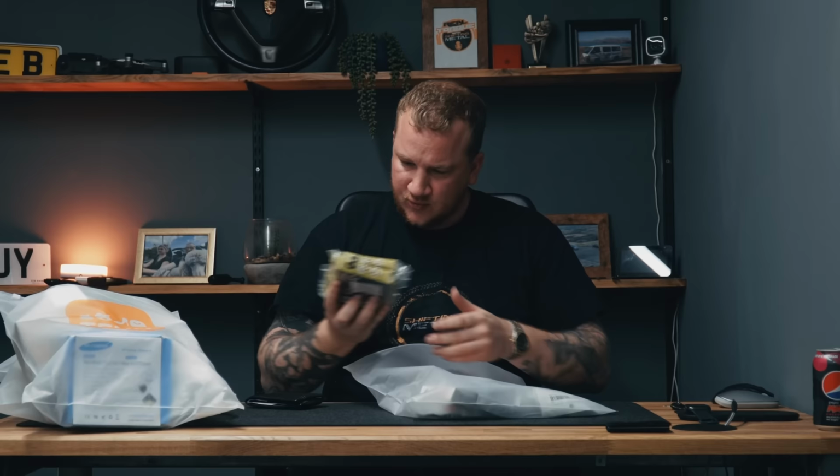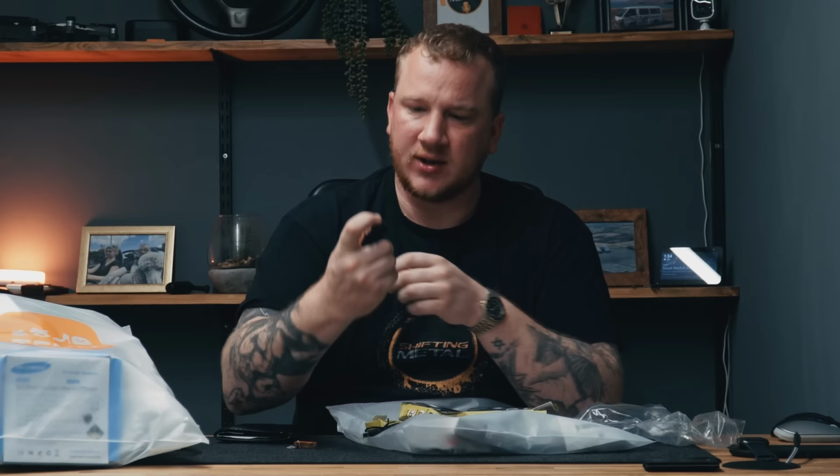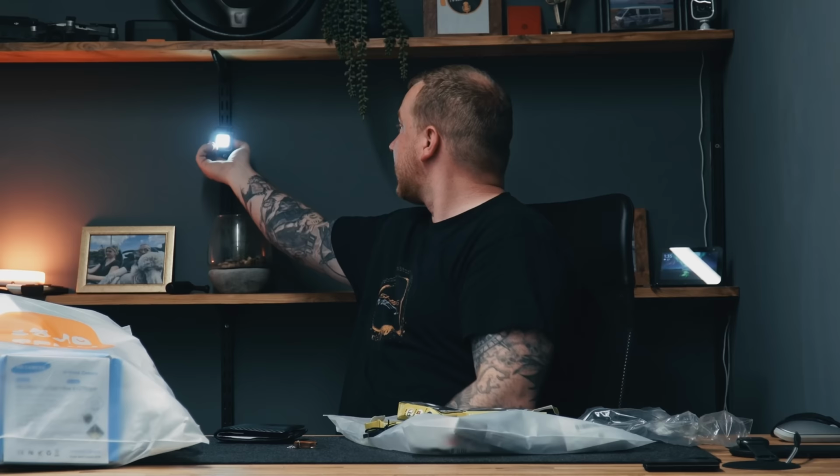I'm really looking forward to opening this stuff up, having a look at what we've got, and finding out if it is actually as good as I'm hoping it's gonna be. Right, this was a request from Jordan, I think. Jordan said, could he get some lights for helping him clean in cars? It's quite a fancy looking box, really. It's got a clip on it, so you can attach it to a bag or a rucksack or something. That is surprisingly bright. That would blind me. Quite impressed with that. Hopefully Jordan will like that.